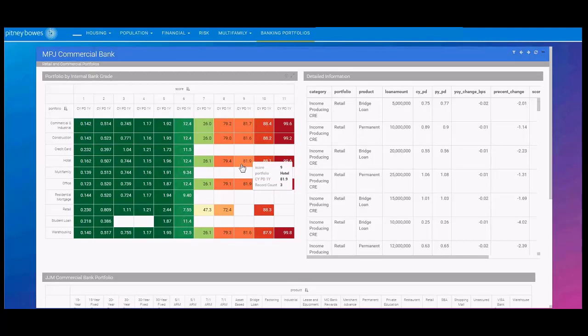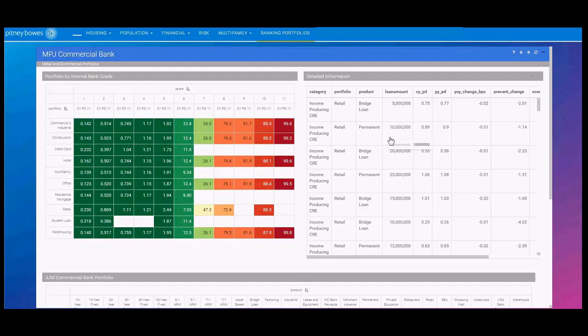have been recently reviewed and properties that have been recently reviewed that have gone from a passing grade to higher levels of risk. These numbers, 1.96, 12.4, and then all of a sudden a big jump to 26.1. These are probability of defaults, essentially saying how likely is it that my loan for this property is going to default, and monitoring this on an annual basis to see any major changes in risk. That is critical for commercial real estate managers and credit risk professionals because that dictates how much money goes into their calculation for allowance for loan losses.